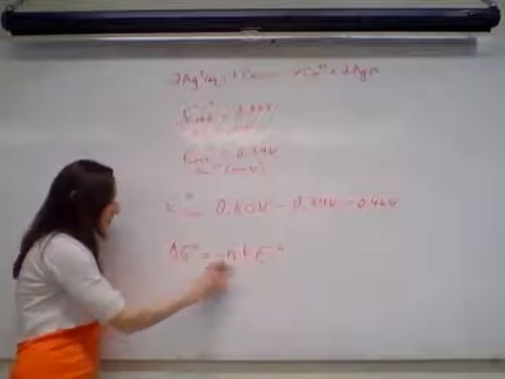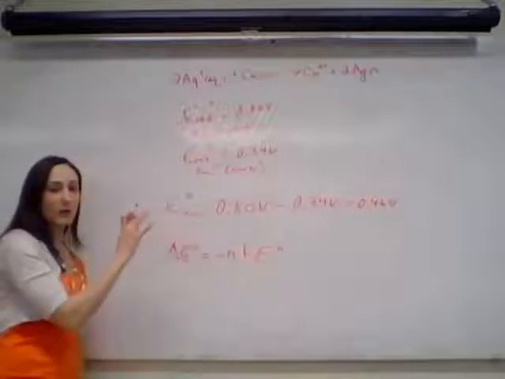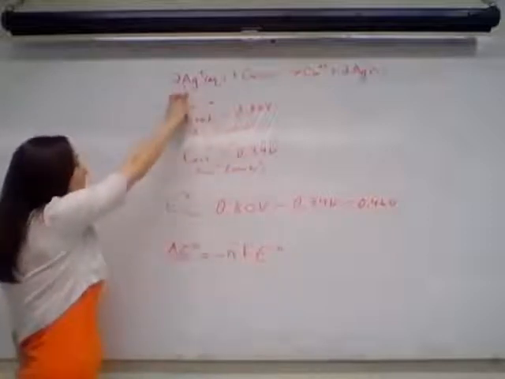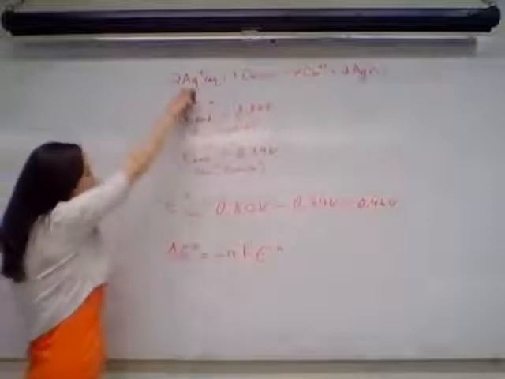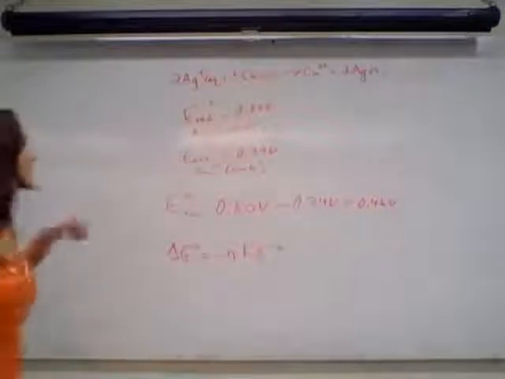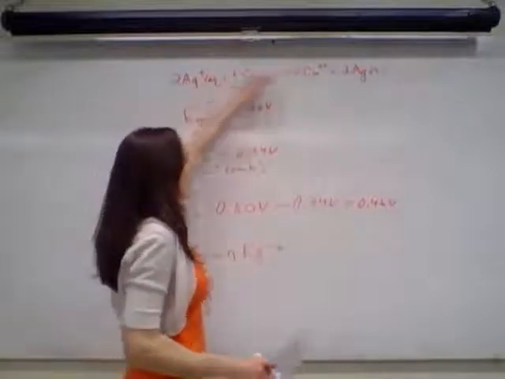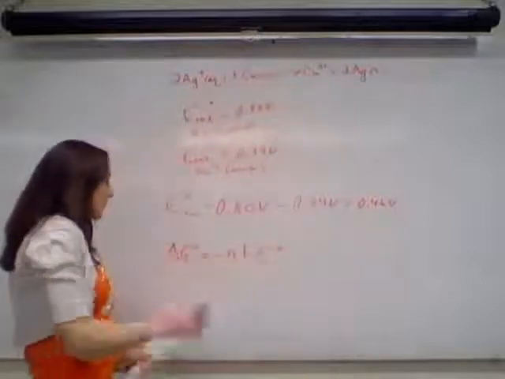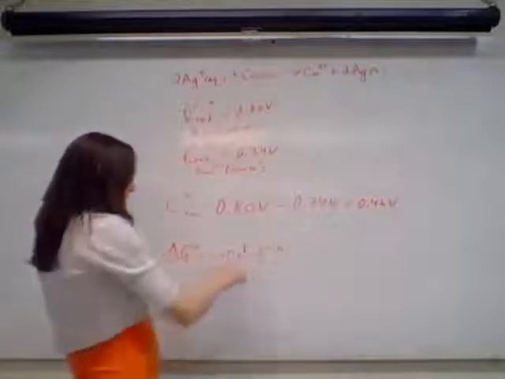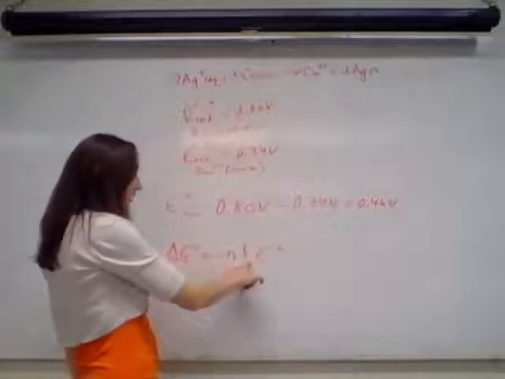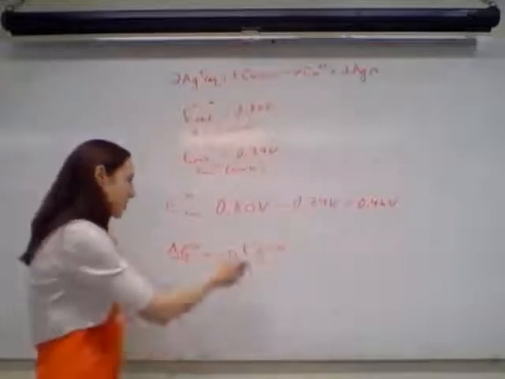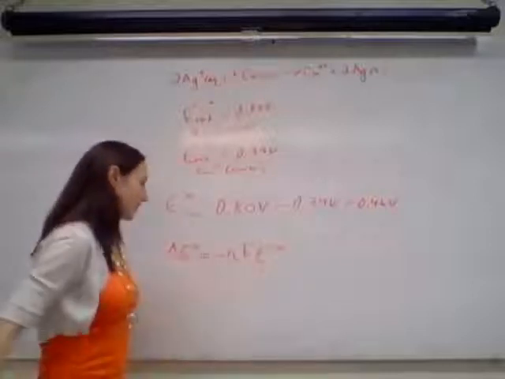N is the number of electrons that is transferred. And so again, if I were to look at the half reactions, as I mentioned, the silver is going to have to be gaining 2 electrons for 2 of these ions to turn into 2 of those silver atoms. And then the copper, to go from copper neutral to copper plus 2, is going to have to lose 2 electrons. So this value is going to be 2 for this particular reaction, and you can find that by looking at the balanced half reactions. The Faraday's constant, again, you might see it either as 96,500 or 96,485, but that's coulombs per mole of electrons. So that's the charge on a mole of electrons, and then we've got the E cell.